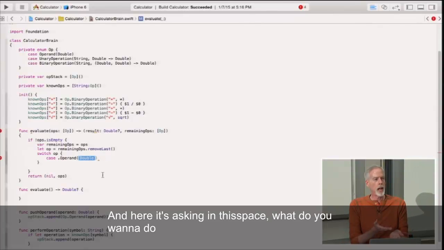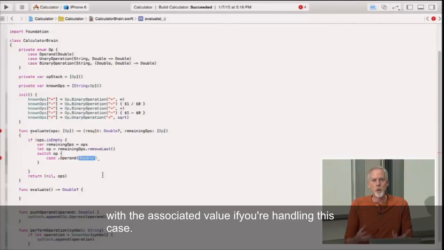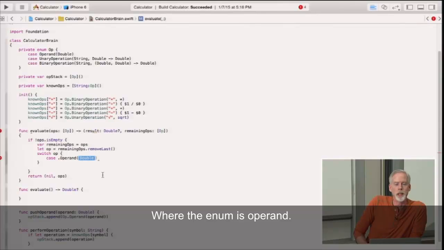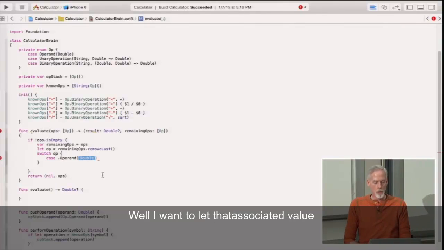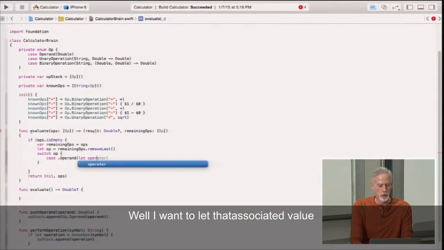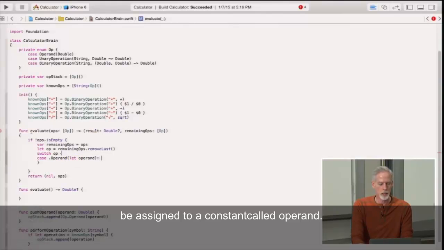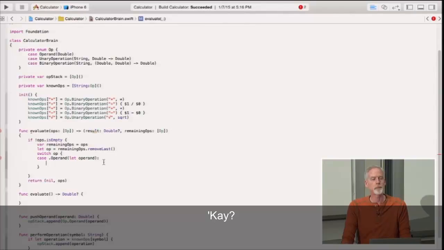And here it's asking, in this space, what do you want to do with the associated value if you're handling this case where the enum is operand? Well, I want to let that associated value be assigned to a constant called operand.